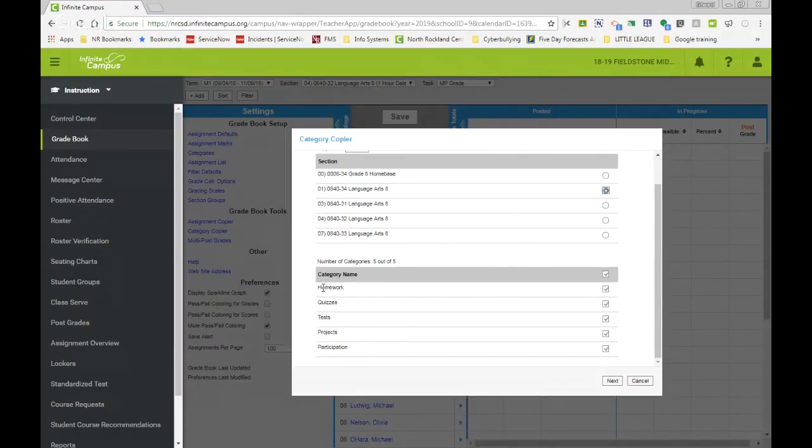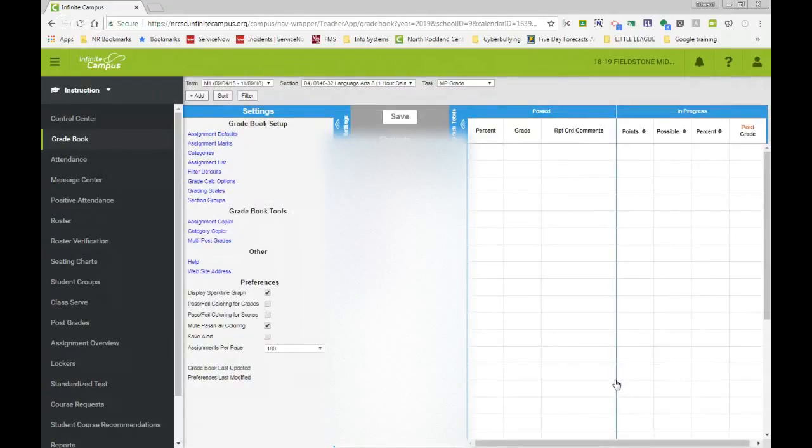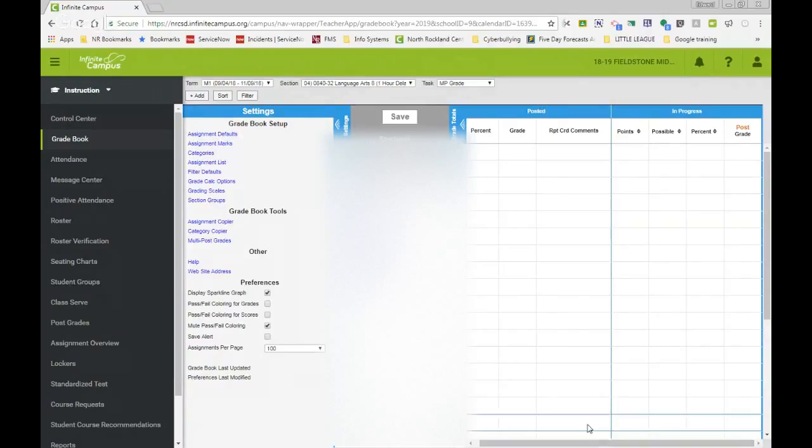All the categories are going to stay the same: homework, quizzes, tests, projects, and participation. We click Next. It's now asking me where I want to copy it to. And I select the course that I want to copy it to. And when you are done, you select Copy. And now your categories have also been copied to this current school year.